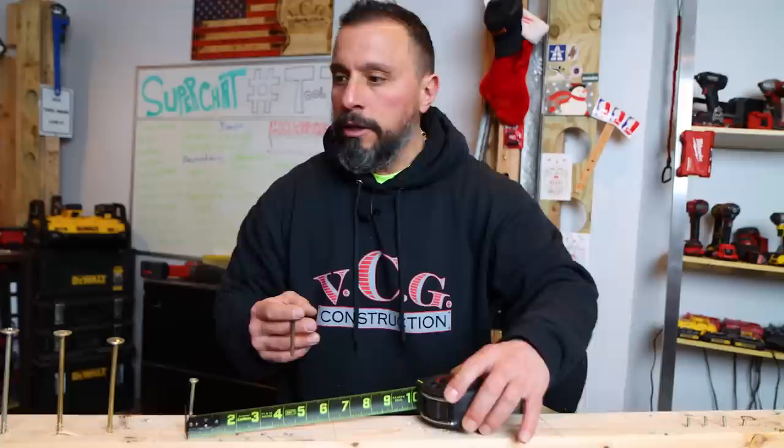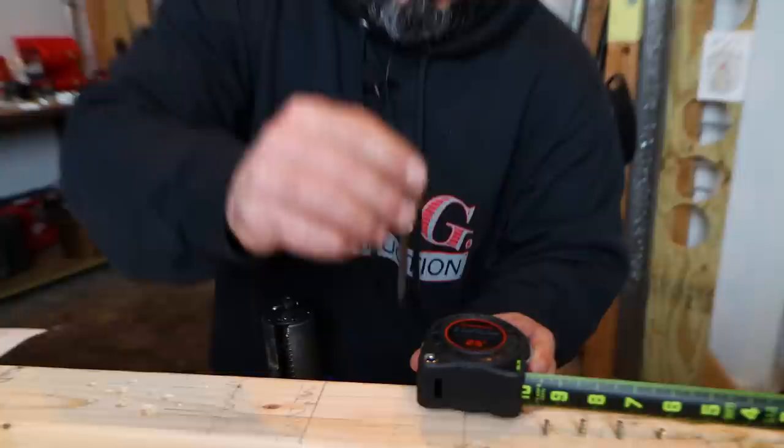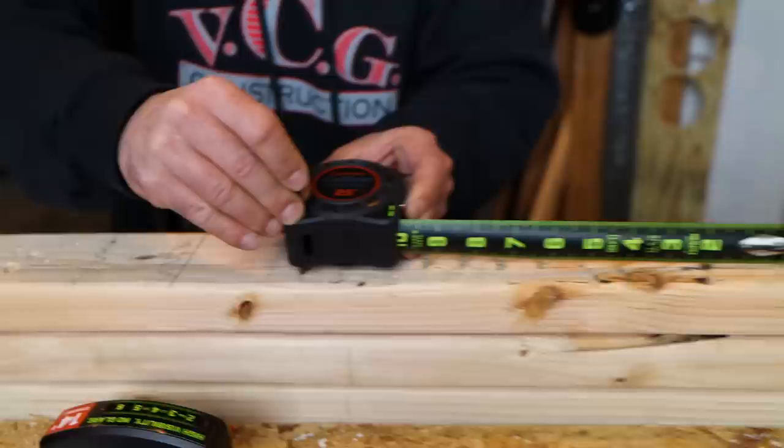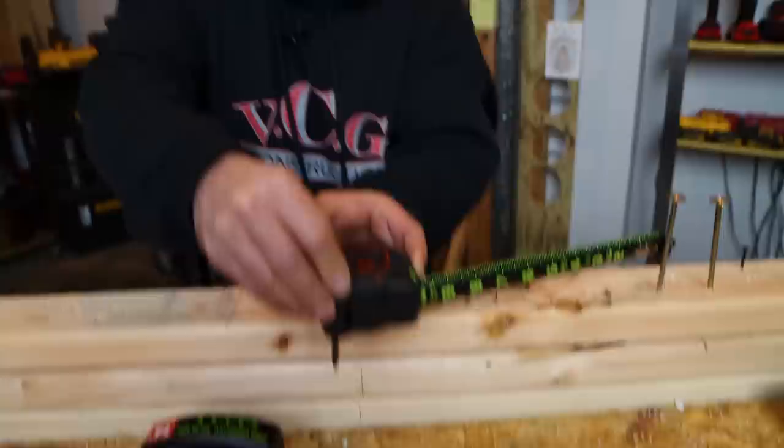we could go this direction with it. Okay, we would go to 10 inches here. You should be able to see that on your scale. We'd lock down our tape measure, all right? And then we can get our pencil, okay? And then we can put it through our lanyard hole. We could even move that up a little bit. Okay, and we could make a full circle. Pretty cool. It's just one more feature.